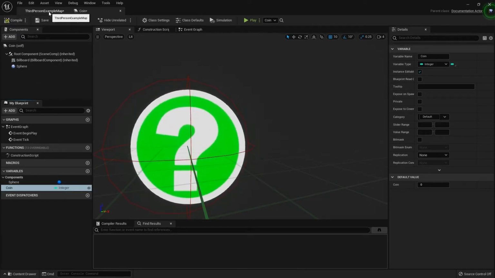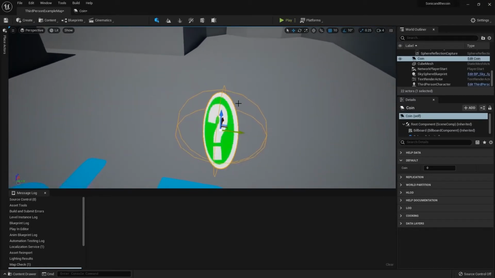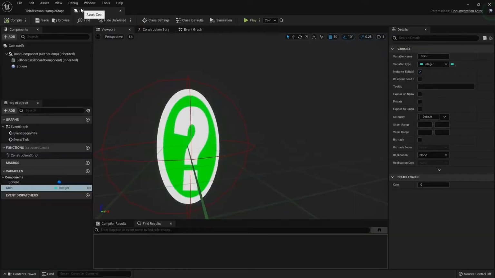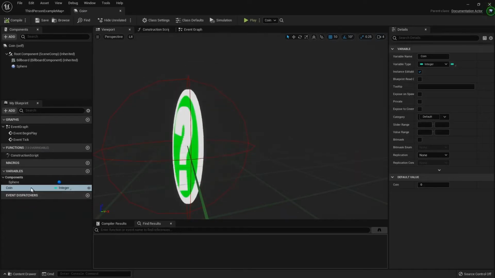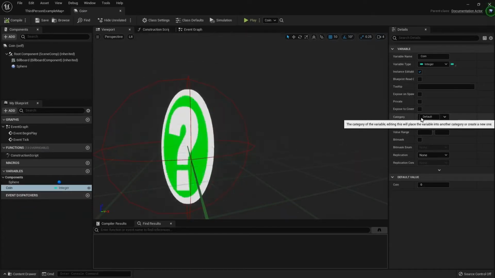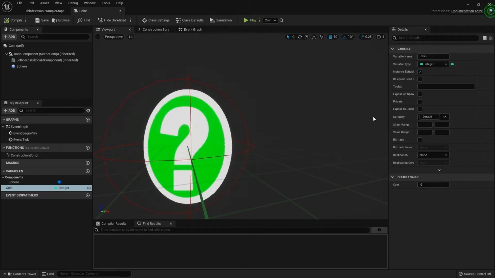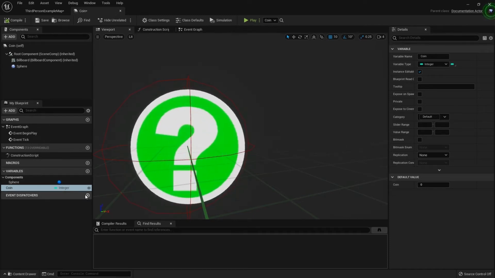So let's come back to the actual mode where we see this coin, right? And if you look over here on this right hand side, you actually see the word coin, right? And if we go back in here, we actually see the coin down here with the name, and over here to the right it's under a section called defaults. So the cool thing about game development, what you're going to be doing in here is creating variables over here. You're going to be making them go to the front with this little eye, right? And you're going to organize them with the category.